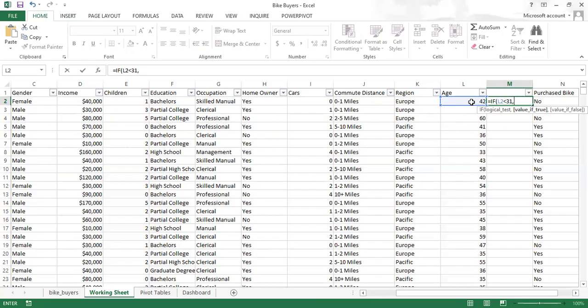If they are less than 31, let's call it Adolescence, comma. Then if it is false, we should call it Invalid. Let's use that word, Invalid.